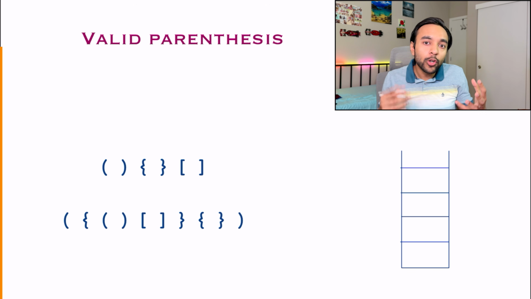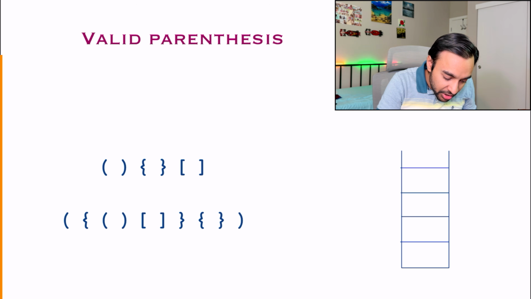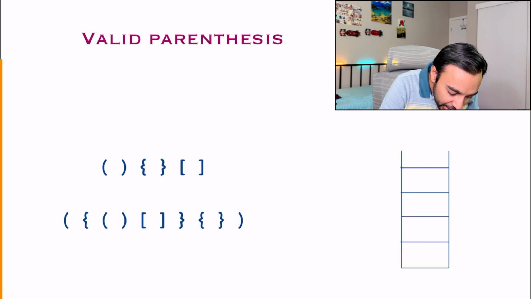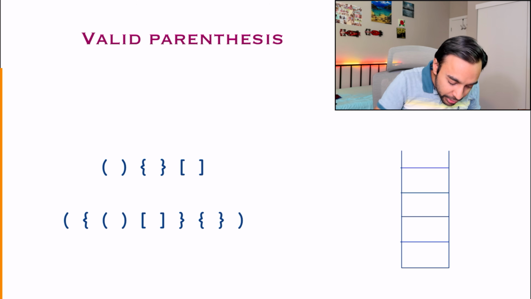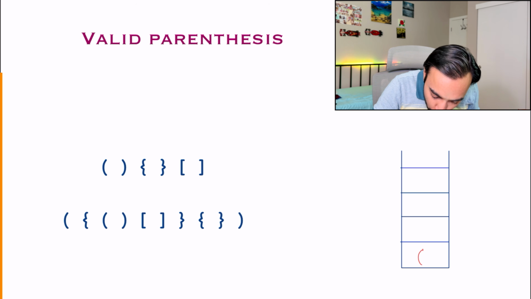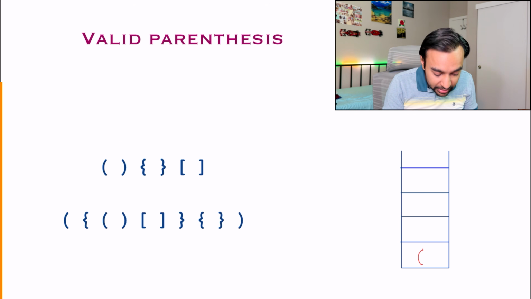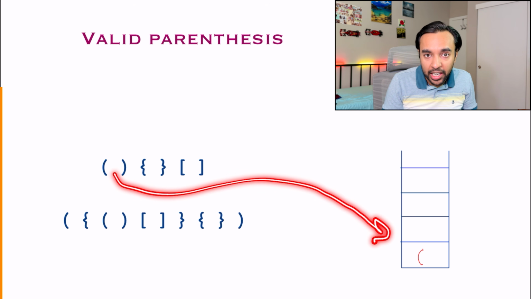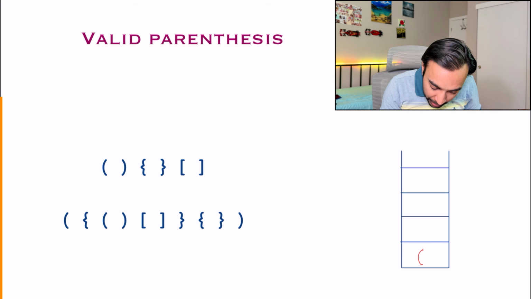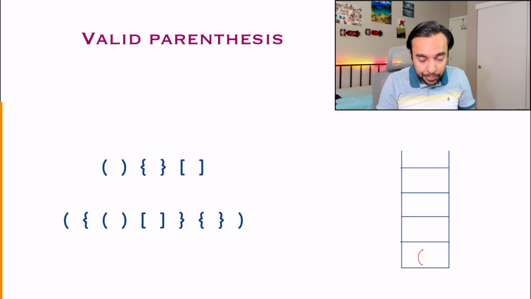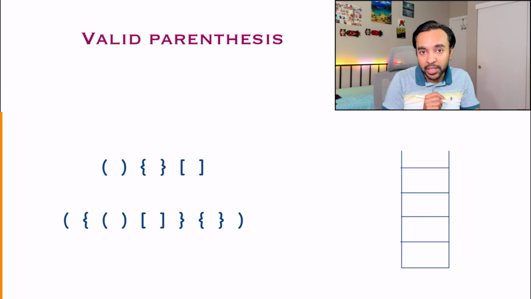So how do you usually go about solving this problem? The idea over here is that you take up a stack data structure and as soon as you get any of the opening parentheses, you will add it to your stack. So for the first example, I add an opening parentheses in my stack over here. Now move ahead. I get a closing parentheses. Look for the top element of your stack. If they are matching and they complement each other, for example, this is the opening bracket, this is the closing bracket, everything is good. So I can simply remove this bracket from my stack.